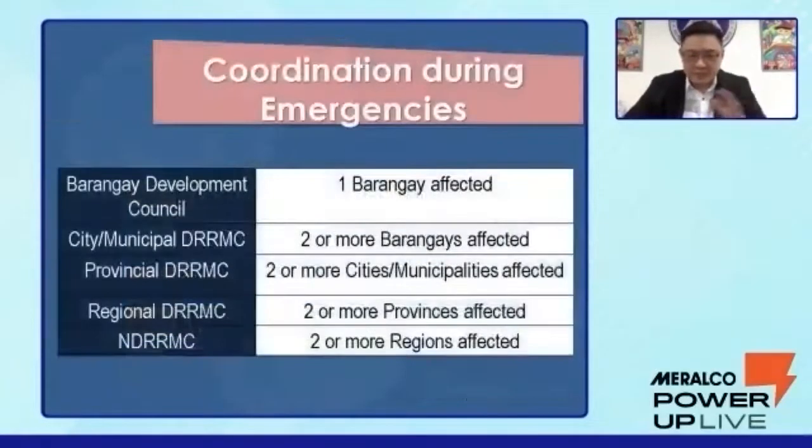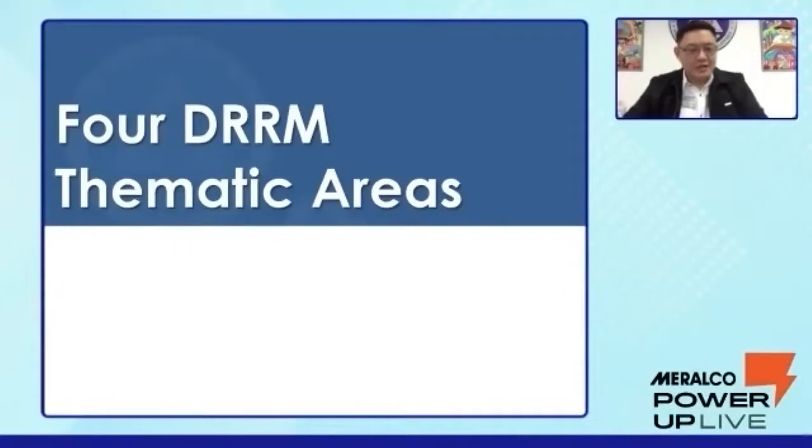So it's important to know this kasi minsan pag tayo, lalo na nagde-negosyo tayo, kailangan alam po natin saan tayo magko-connect. Hindi ho tayo didiretso parati sa NDRRMC. Though at this present, like balik ho tayo dun sa text messaging, alam po namin na nanggagaling sa national, pero most of the functions are on the regional level. In fact, in emergencies, makikita po natin, hindi diretso na yung national ang nag-respond sa inyo. Kung meron hong sa area nyo na nangyari, dapat pa nga una yung barangay. But since yung mga barangay po natin ay pinalalakas pa po natin, so usually it's your city or municipality. And then later on, pag hindi na po kaya yung ng city at municipality, doon pumapasok yung province, yung region, saka yung national.